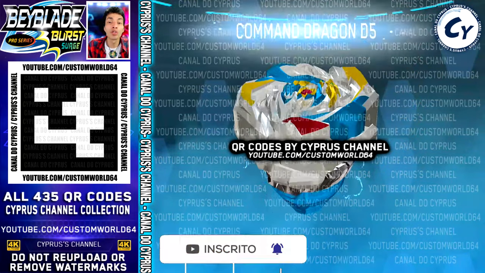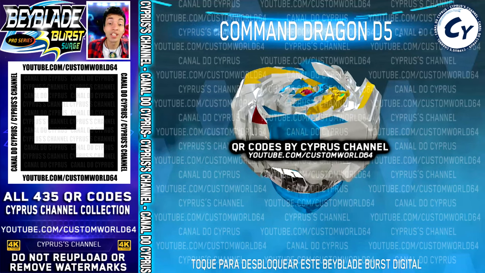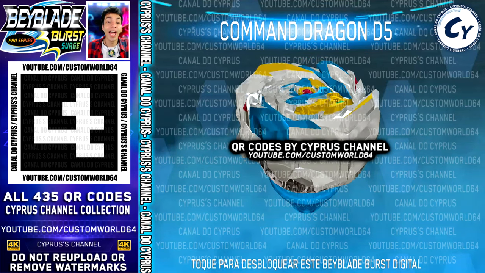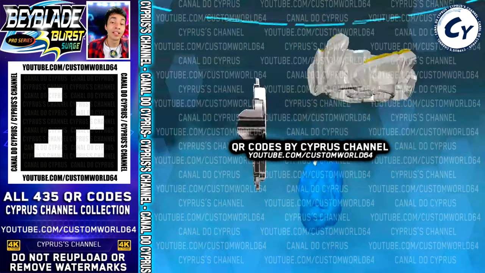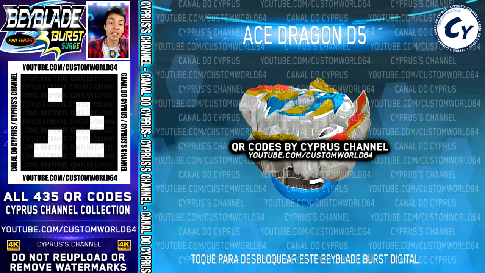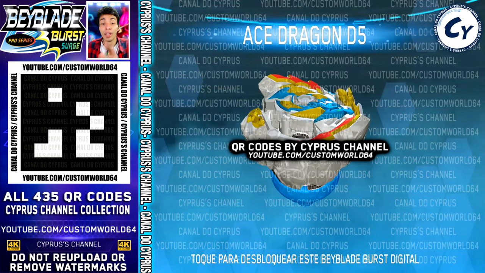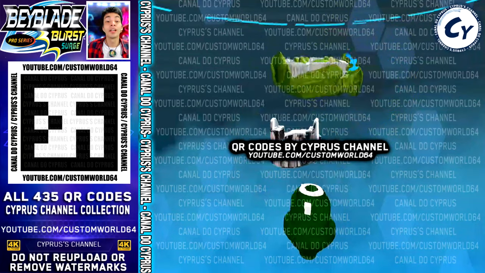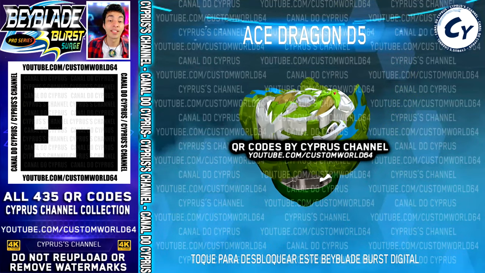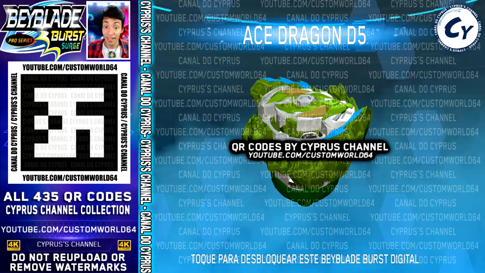Next one, we got you Command Dragon D5, the Hypersphere version. Code on your screen, Command Dragon D5 QR code in your app. It's simple as that, ladies and gentlemen. Now let's go to all the dragons. We got you Ace Dragon D5. Let's add it to your collection, Ace Dragon D5. If you want it so much, very well. Here is Ace Dragon D5. Now the green Ace Dragon D5. Very simple, Ace Dragon D5. You can add it right now to your collection.